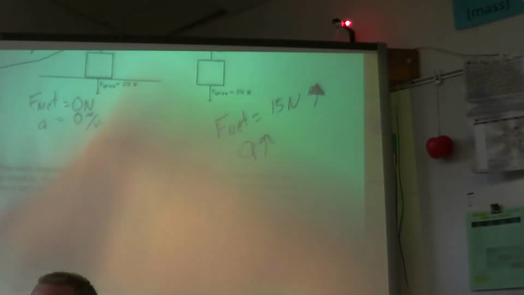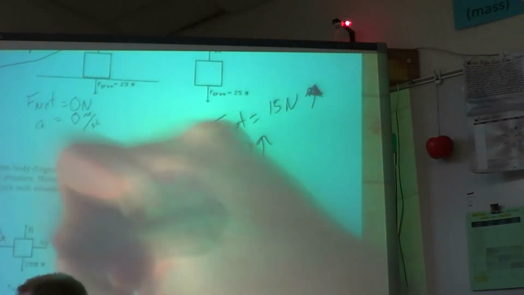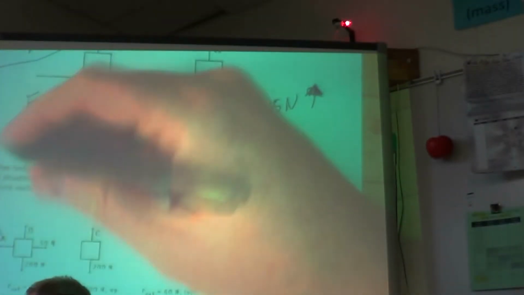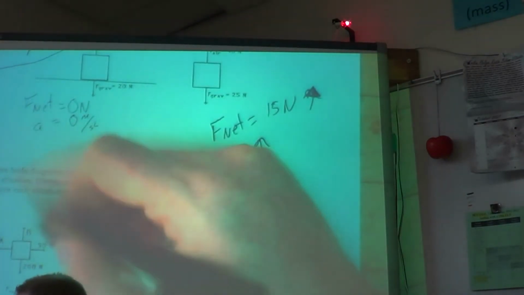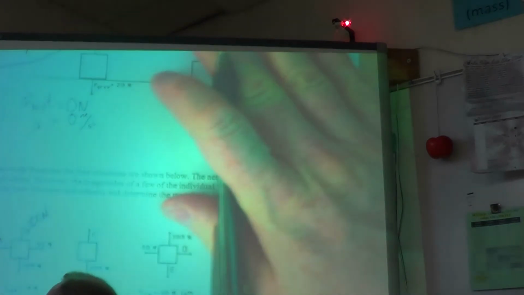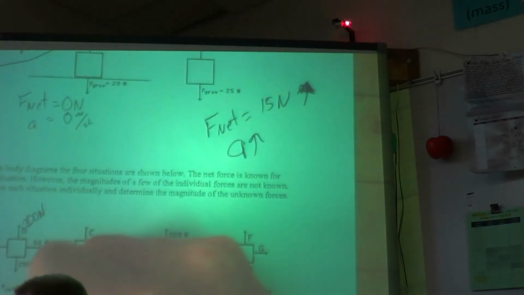So if overall my F net is 0, what's true about overall my forces? They're balanced. Okay? So in the x direction my forces are balanced, and if I have 50 newtons to the right, then what does A need to equal? 50 newtons. Has to equal 50. So I add my rights, 50, minus my left, it has to add up to 0. In the y direction, are my forces balanced or unbalanced? They're balanced, okay? And if I have 200 down, then I would have to have how many up to make them balanced? I would also have to have 200 newtons upwards to make my forces balanced. Now if my F net is 0, what's true about my acceleration? 0. It's 0, and my velocity is constant.